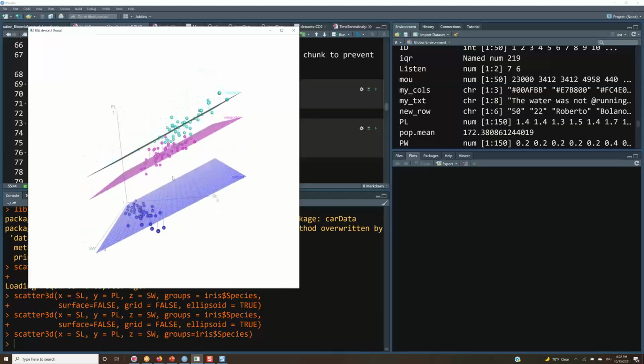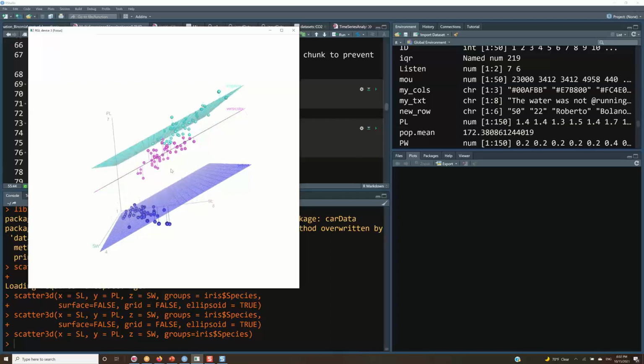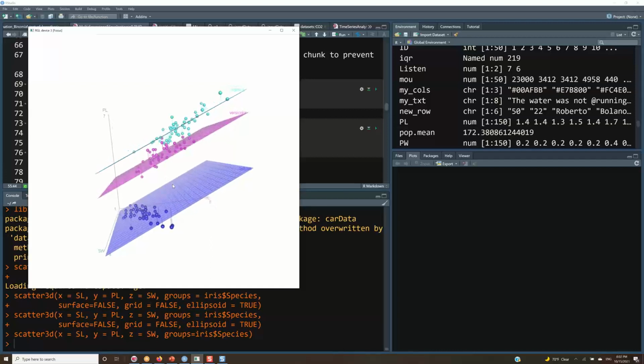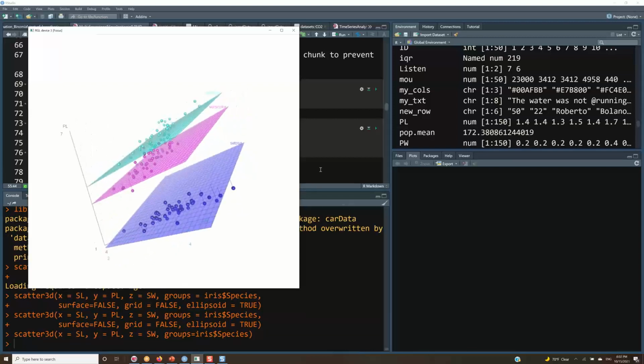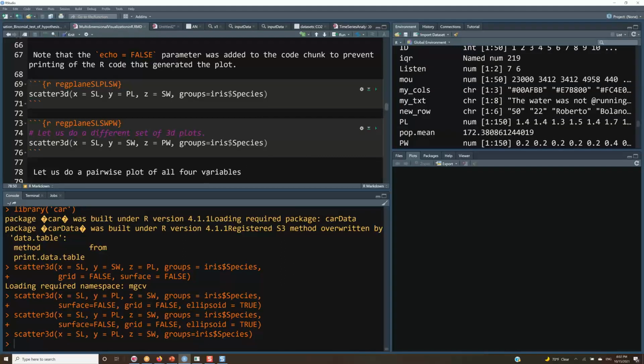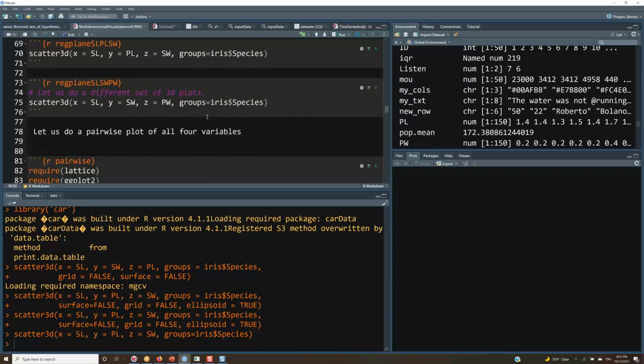Each class has a regression surface fit for that. This is what I call it. The middle one, even though it looks like a line, it's a sheet. It's a plane. This is also called a plane. Similar to aircraft, but this has a different meaning in mathematics. So this is a regression plane. Sometimes it's useful to explain. Visualization is to explain. Remember that.